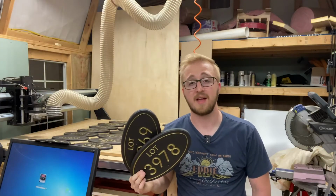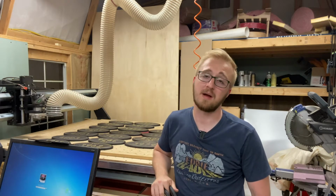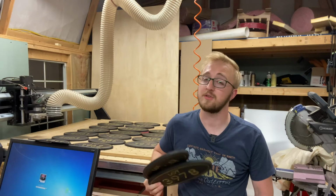Even after dealing with a couple of hang-ups, I managed to get this first chunk of 25 signs done. Now that means I still have a good amount I need to work on still. So I'm gonna start working on those.